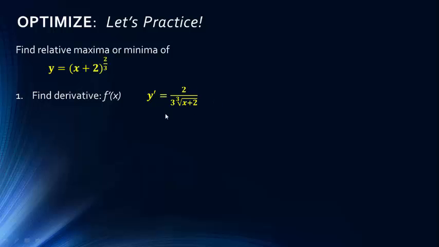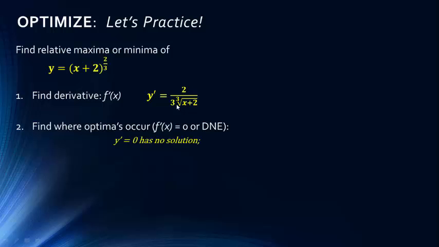However, if the denominator can equal 0, then the function does not exist. Remember, you cannot divide by 0. So notice that the denominator will equal 0 when the cubic root of x plus 2 is equal to 0. Well, that's going to happen when what's inside the house is equal to 0, or x equals negative 2, because negative 2 plus 2 is 0. The cubic root of 0 is 0. 3 times 0 is still 0, so we get a 0 in the denominator. Okay? So the derivative is undefined at x equals negative 2. So this is our critical value.